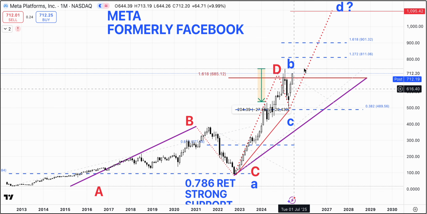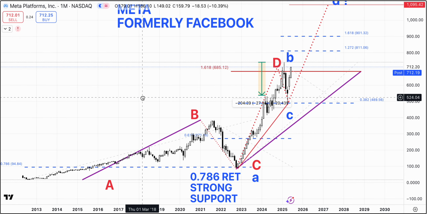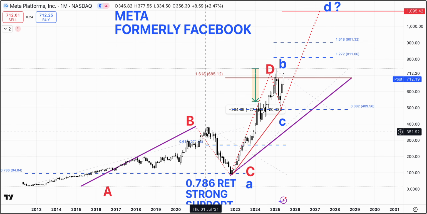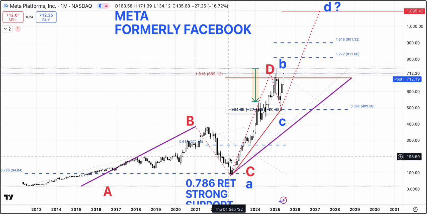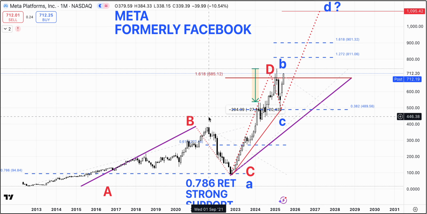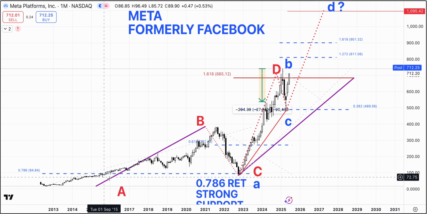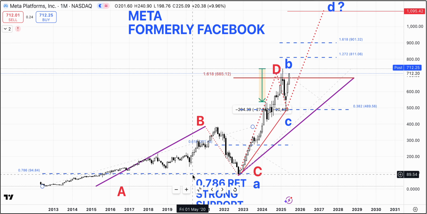Fantastic price action, really strong looking, and it's one of those rare stocks, in my opinion, which has actually seen a turnaround. This is where the investors really turned negative. A lot of bad news was coming out from Meta. Back then it was Facebook. Mark Zuckerberg changed the name of the company, tried to change the strategy to Metaverse. But investors were not sure how that was going to work, and this is when the investors began to sell out, went right to the exact 78.6% retracement. Boom, that was the low.